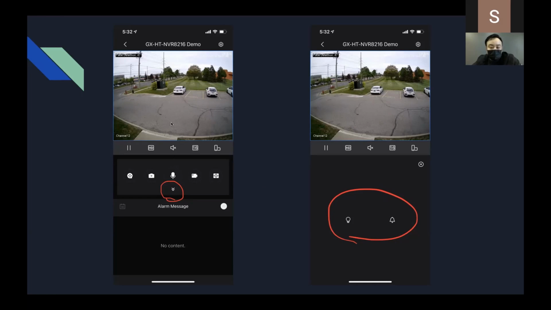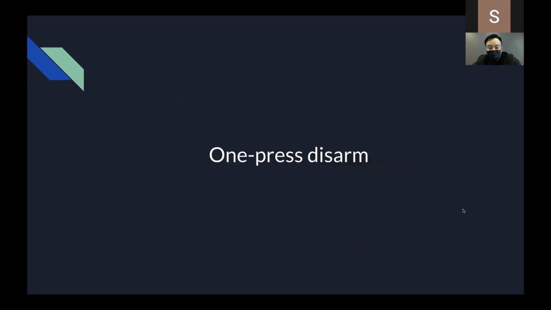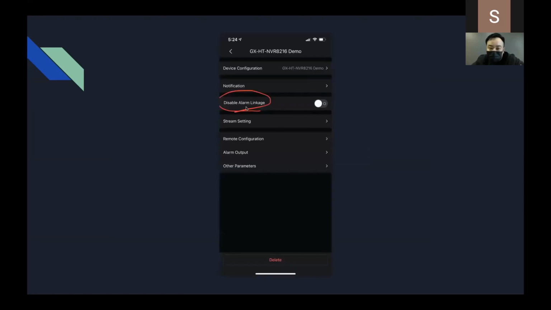And if you want to hear something from the camera, enable this volume button, you will hear the sound from the camera. And here's one press disarm. If you don't want the cameras to have sound sometimes, you can just disable alarm linkage. You just enable this one, and if you want it back, just disable this one.